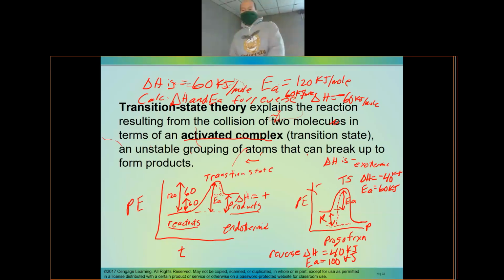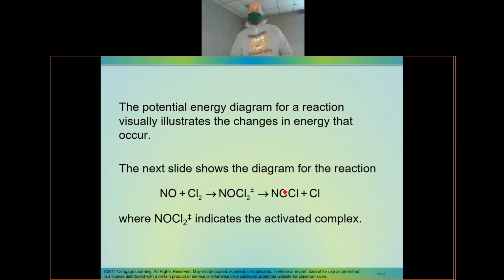All right. When we show the activated complex, we show it with a double dagger. So here is how we indicate that this is not a molecule that we're going to capture. This is not something you put in a bottle or a gas tank, or you cannot collect it.